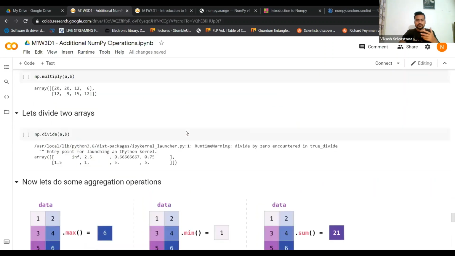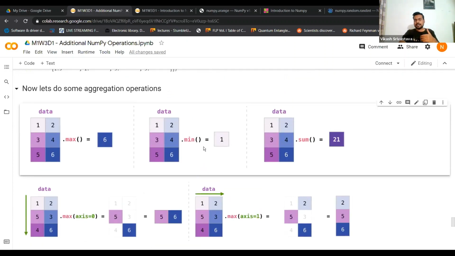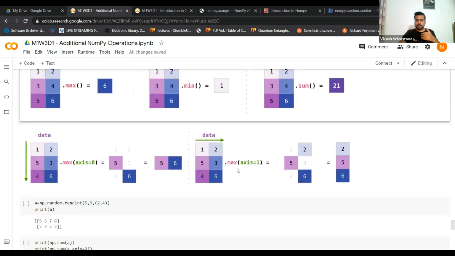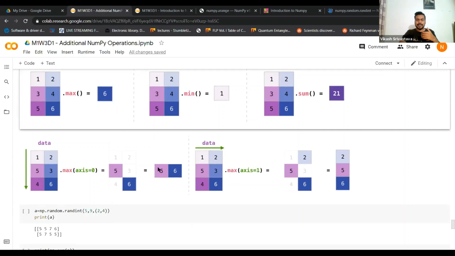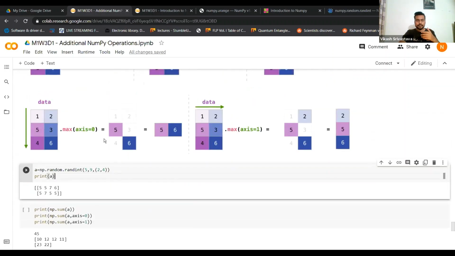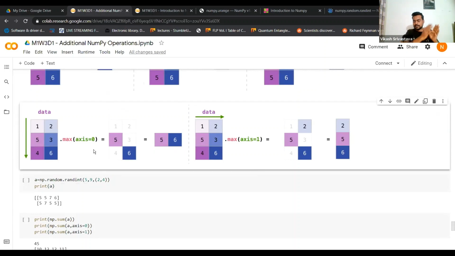Okay, so just go through this additional material, and you'll get some more understanding of various other functions, right? Like aggregate functions such as sort, min, sum, max, etc. So try to understand these concepts. Here also, axis is essentially the same thing I have talked to you about. Axis is nothing but the layers. Okay, so 0 means the first layer, 1 means the second layer, and axis equal to 2 means the third layer, and so on and so forth, right?